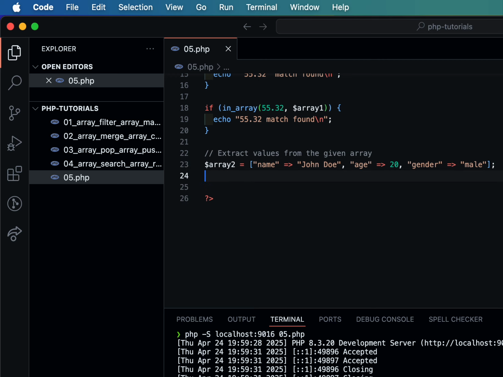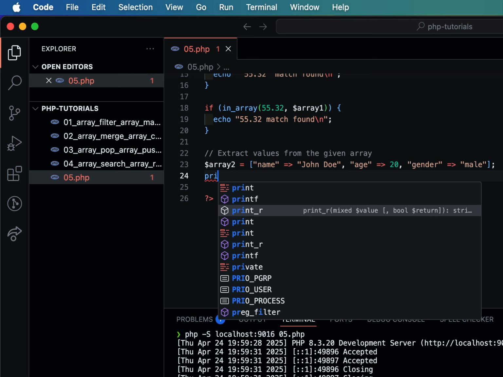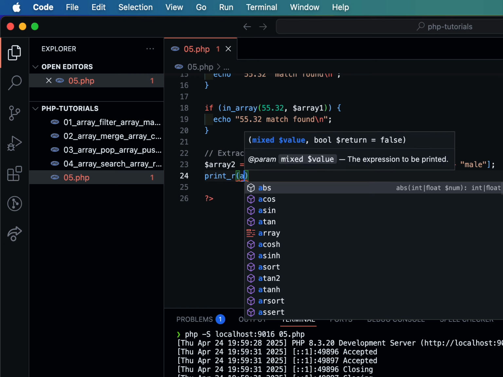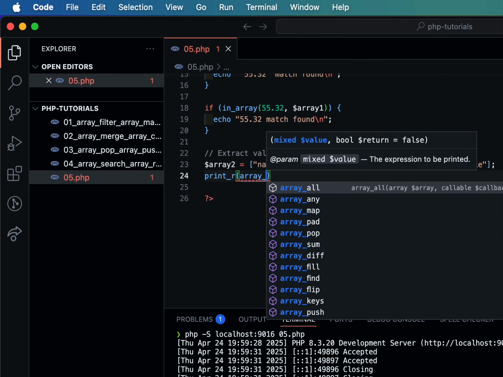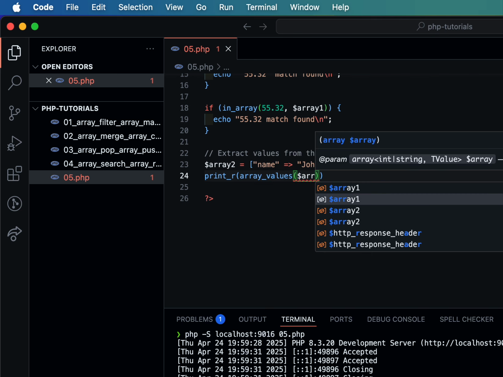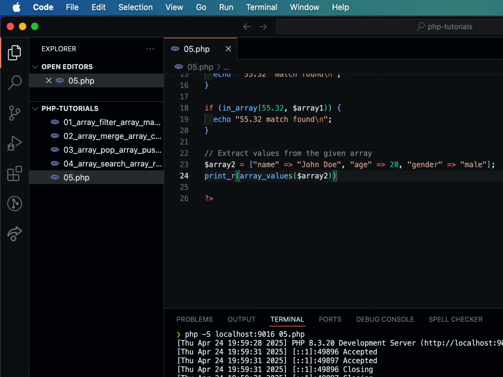Array2, and I'm going to define this as an associative array, and this associative array will have some name, just any name, John Doe maybe, and then I would add another, age, probably his age is 20, and probably he's male. So gender, I'm going to provide lowercase male, not make. So now I'm going to directly print_r, because it's going to return an array of the values, so I'm going to type array_values and then pass only array2. So array2 is an associative array. You already know how an associative array works, key-value pairs. So what is going to be the output here?